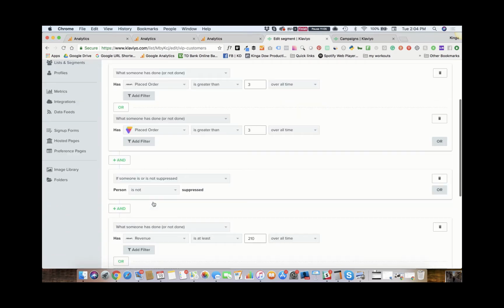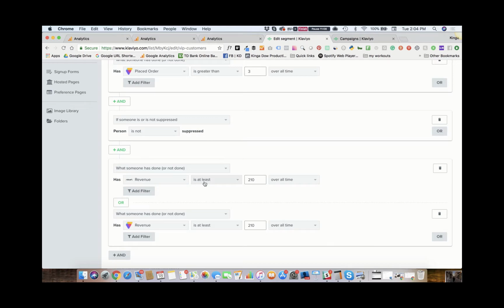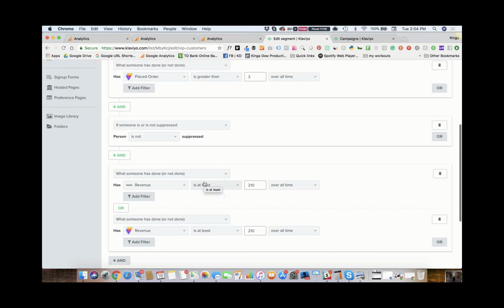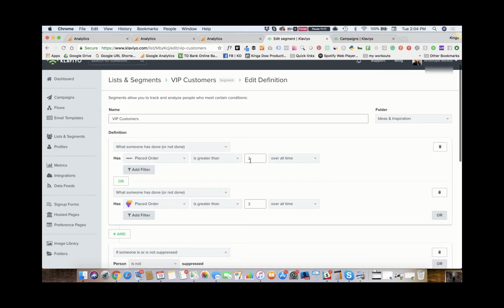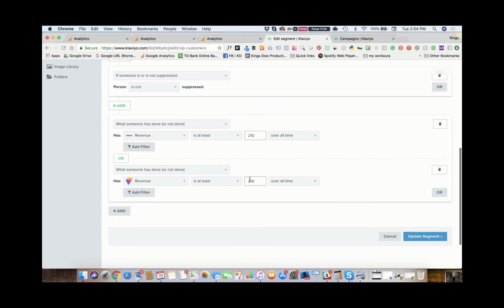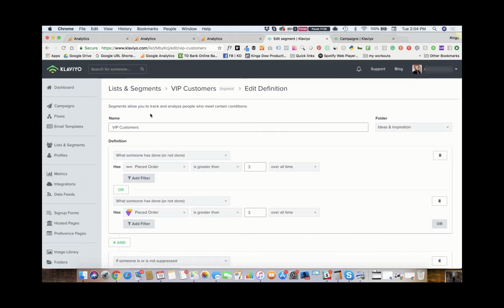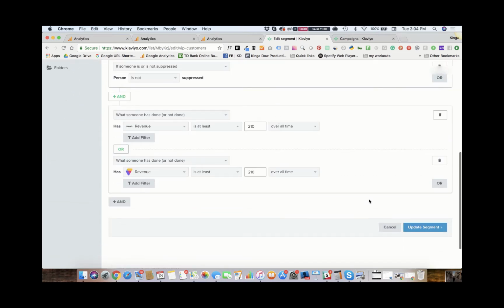Here placed order is greater than 3 times, so that's why I multiplied by 3, and it gave me 1,400 people.